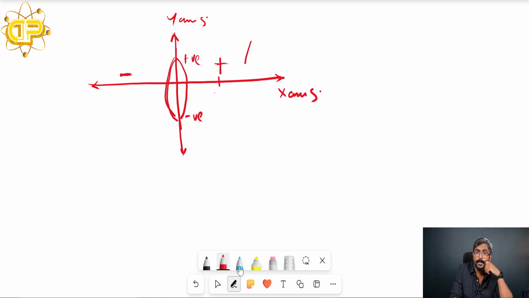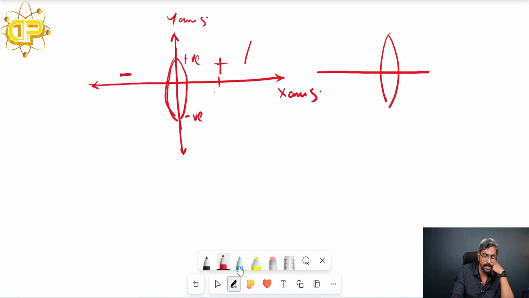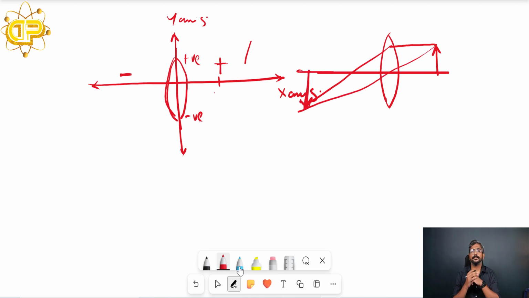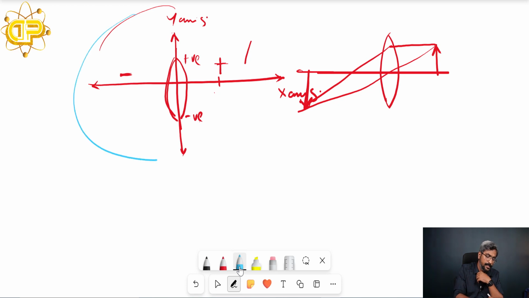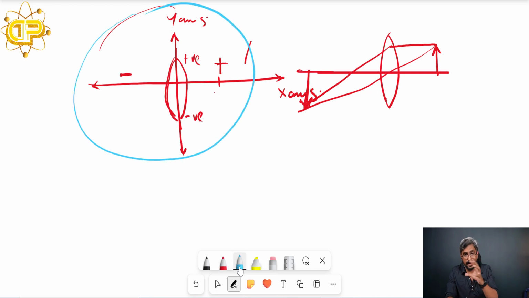But in this particular case, just imagine that you have a lens in your hands and you're keeping an object here. You're keeping an object here, and then what happens? A light ray is coming here and it is going like this. And imagine that you got an image here. In this case, what will be the sign convention? If you're calculating the sign convention like this, usually like that of a mathematical quadrant system, then what happens is a big blunder will happen there.